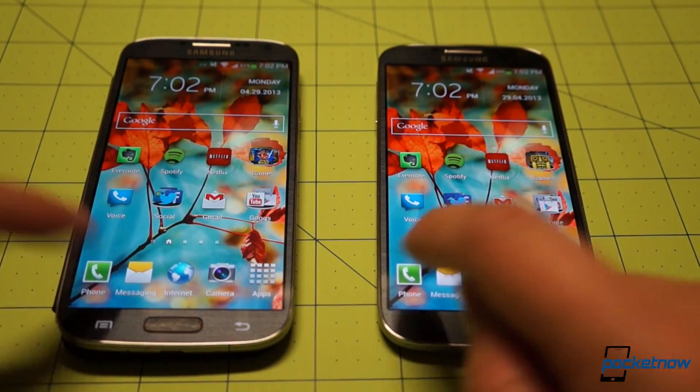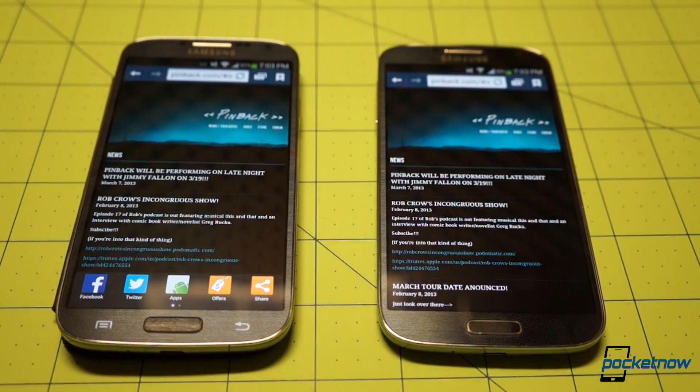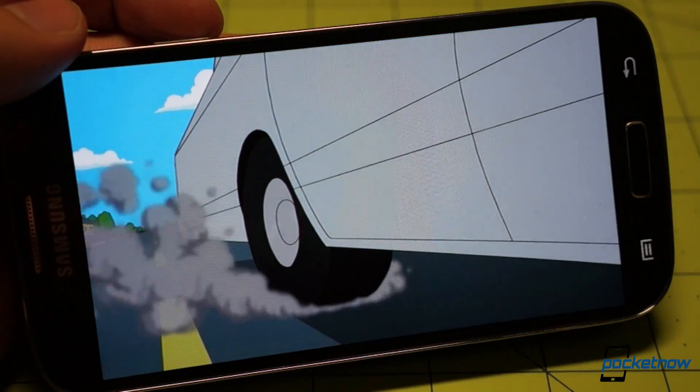Samsung's dialer is the classic style on the international version, not the whitewashed easy-mode look-alike on the Sprint variant, but it comes up just as quickly. Performance on webpages is substantially identical, with text zoom and re-render about as quick as you could ask for on each. Netflix movies loaded in less than three seconds on each with a fast Wi-Fi connection.